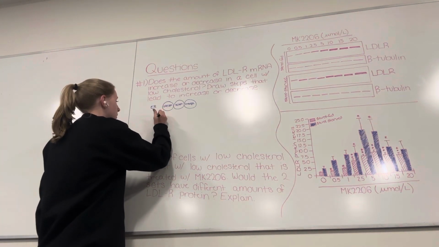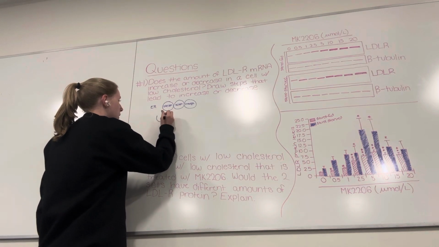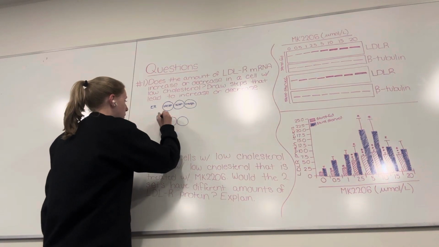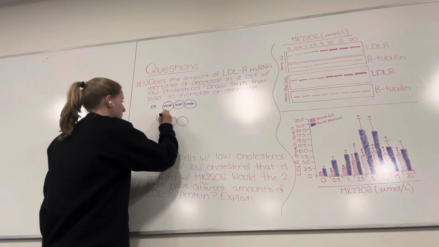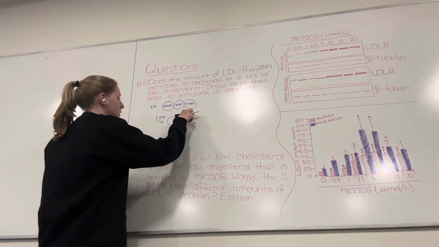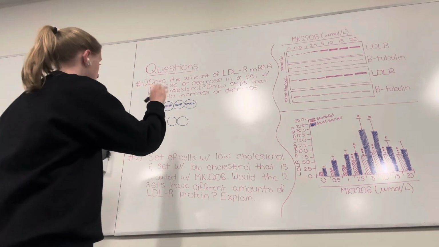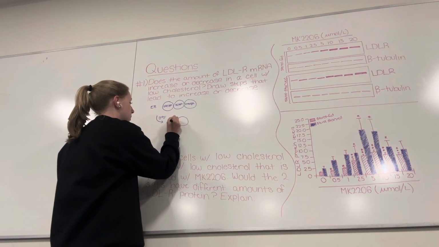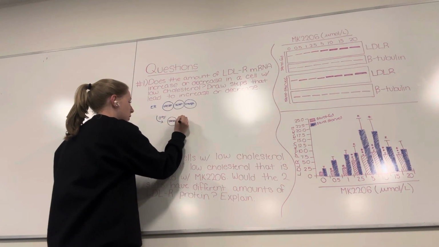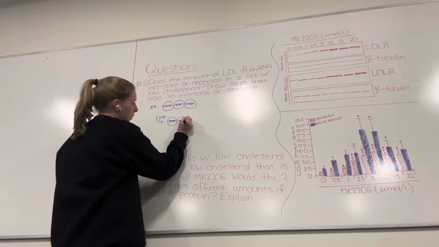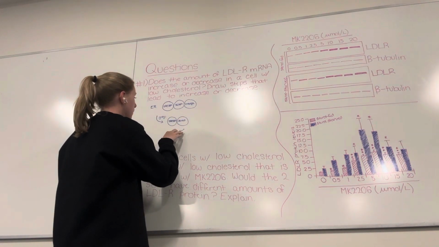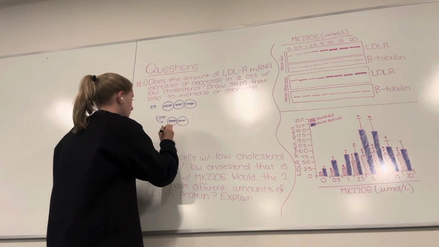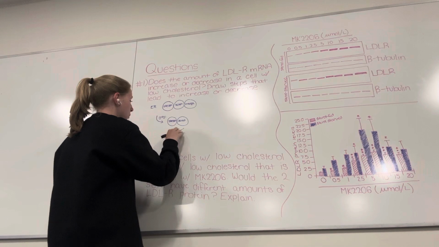it'll take the SCAP and the SREBP down to the Golgi. The Insigs, I'm pretty sure, just either stay in the ER or float off. And so the SREBP and SCAP go to the Golgi, and this is where they're cleaved. I'm pretty sure that the C in SCAP stands for cleavage. So it goes to the Golgi where it gets cleaved.